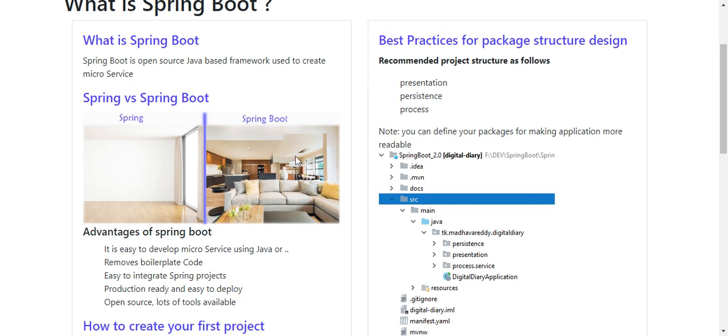While creating the application you can also specify which type of products or which type of tools you need to use in that, and based on that it will create a sample project. With that sample project you can concentrate on your basic business logic where you are going to change things, and you can deploy and test.